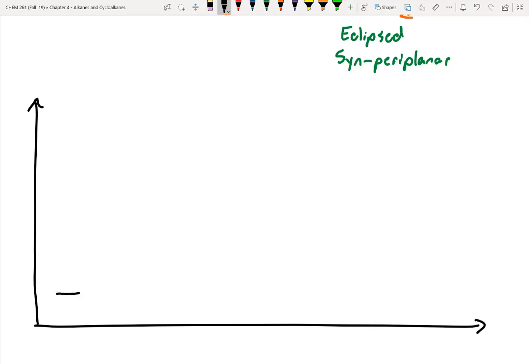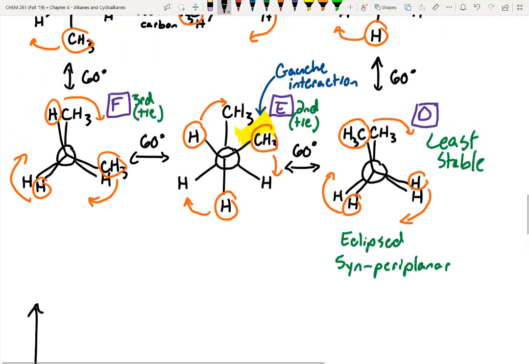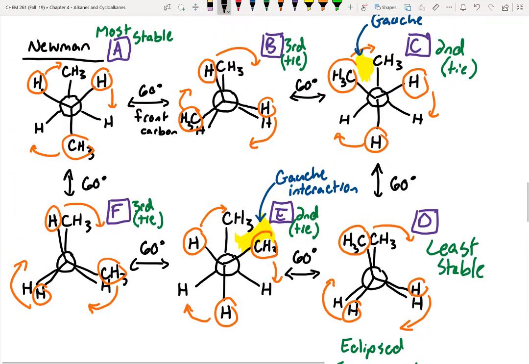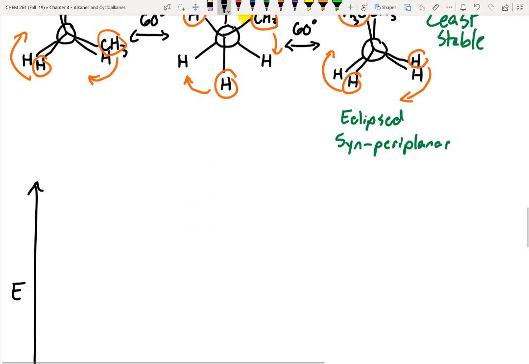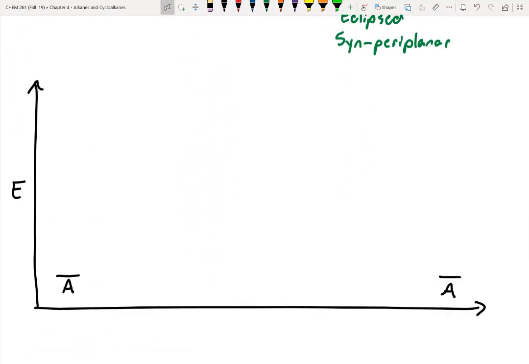All right, we said that A was the most stable, and after 360 degrees, we went back to A, right? So I'll put that low in energy right here. Which one was least stable again? D. Right? You see how that's kind of in the middle? So as we're going from A to D, back to A again, D would be in the middle. So what I'm going to do is put D way up here and say that's the highest possible energy conformation.